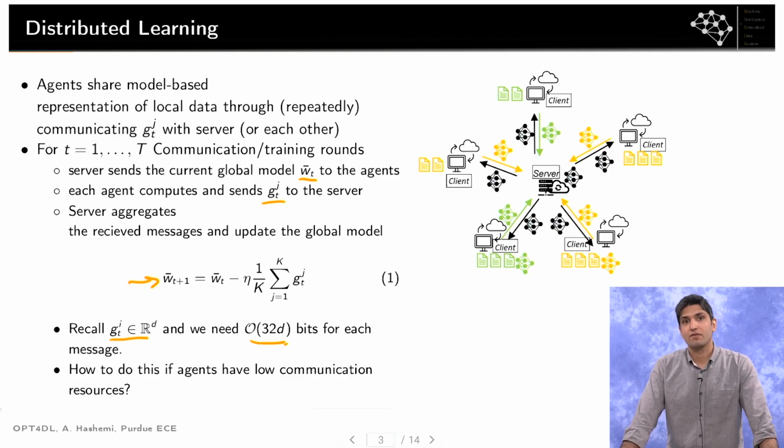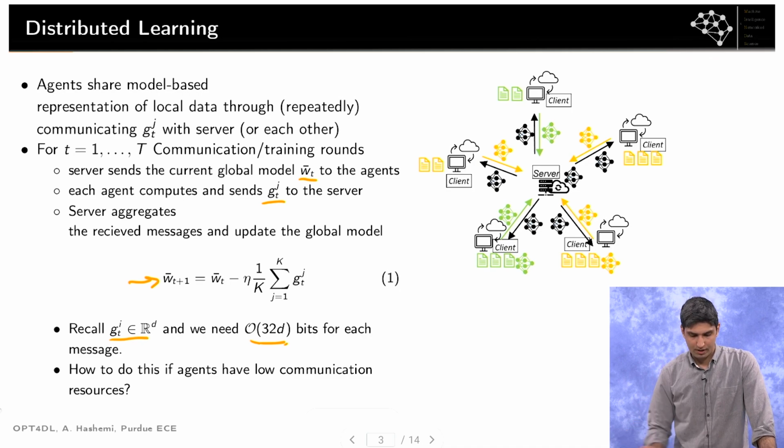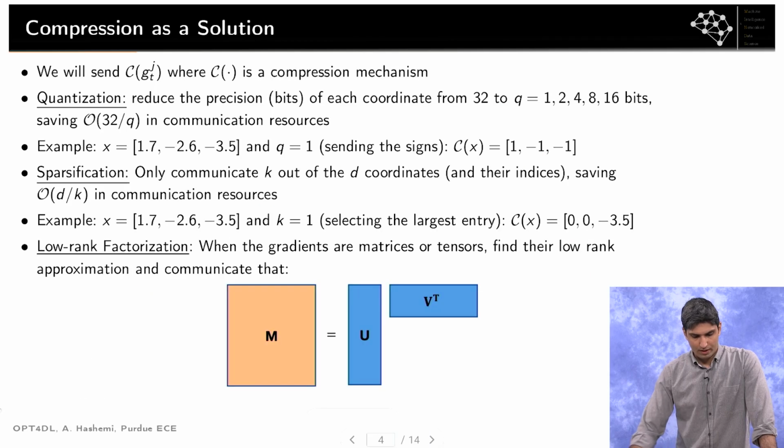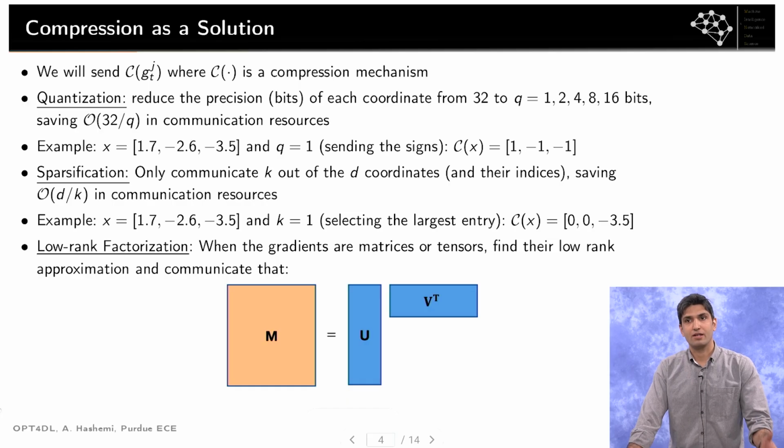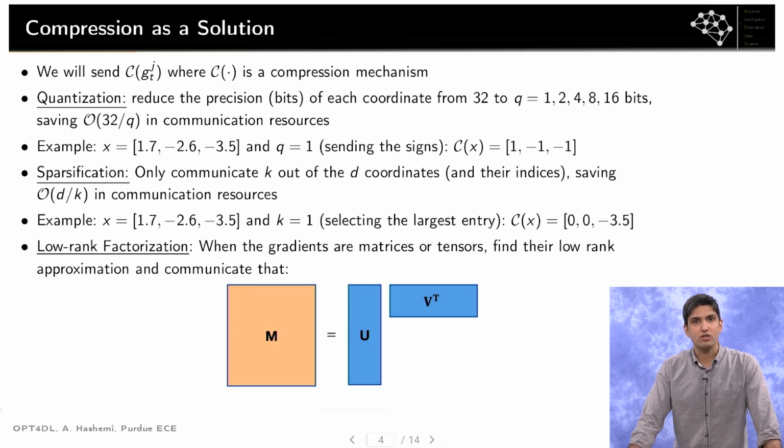This could itself be because of, let's say, a power limitation, because communication turns out to be an operation that requires a lot of power. So if you have low power devices, they may not be able to send highly precise messages each communication round. So they may need to resort to alternative approaches that we're going to talk about in this lecture. Okay. Right. So basically, our goal is to send a low precision message to the server to save on the number of bits we are communicating. Okay, so we're going to resort to compression mechanisms as a solution.